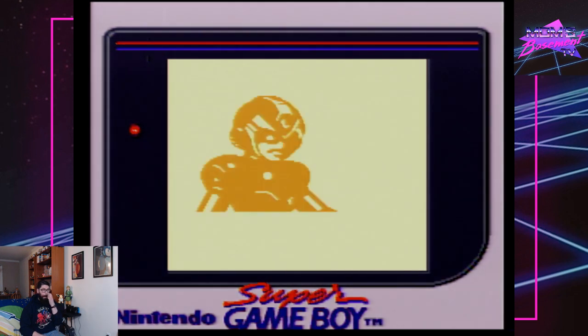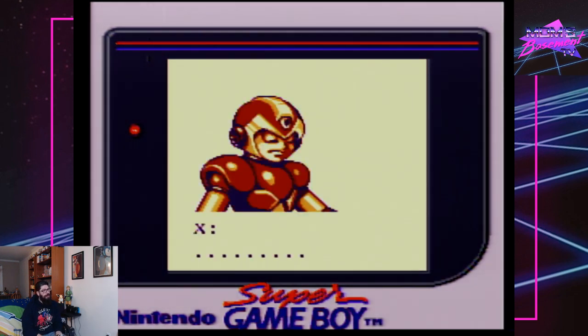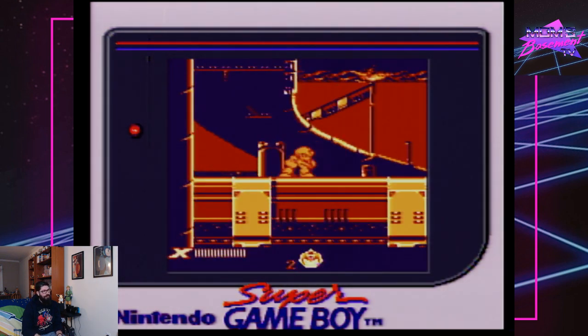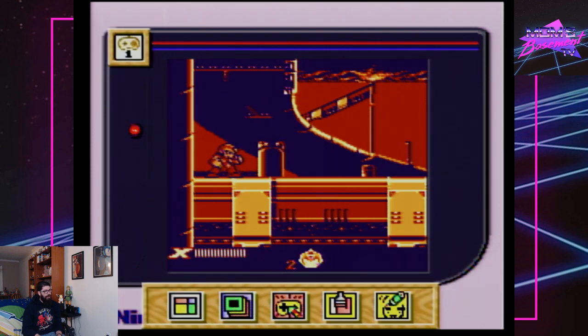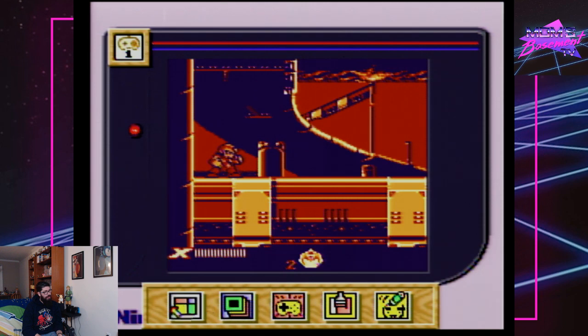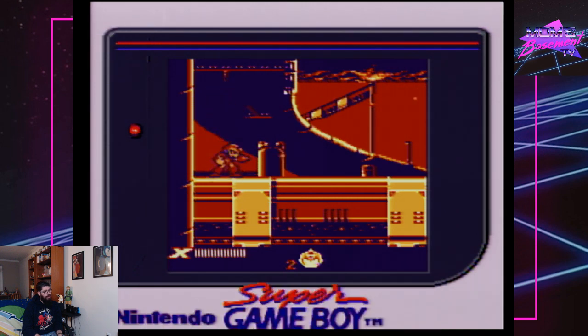Alright, here we go. Uh-oh. Where am I now? Oh, the jump. Actually, I am gonna need to change the controls here. What I'm changing right now are the controls for the Super Game Boy. So now, these are both A and this is B. Let's see if that works. There we go. That's what I wanted.